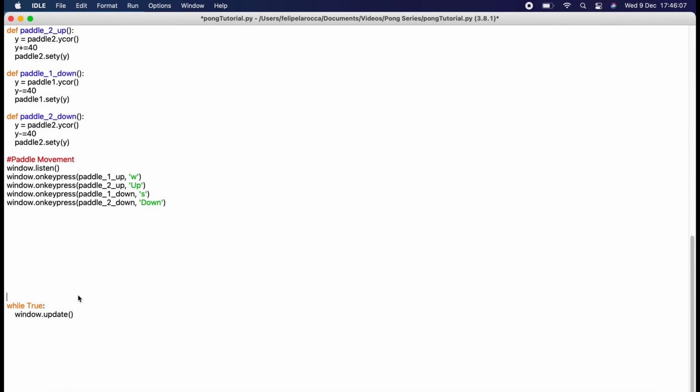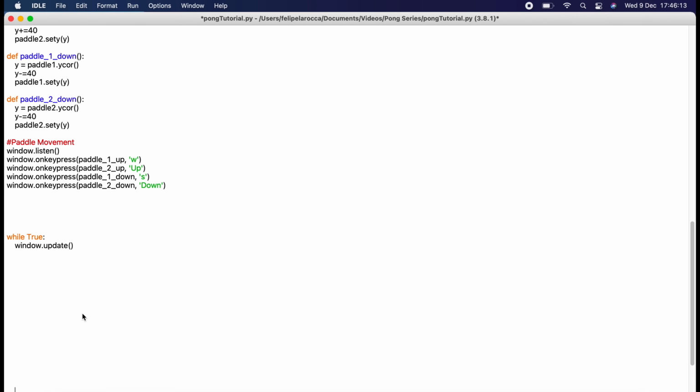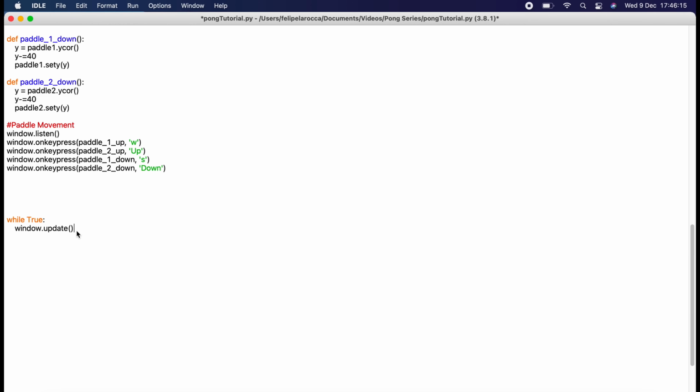Okay, so if you remember correctly in the first episode, if you have watched that one, we did define here while True: window.update. This is to update the screen whenever a frame is changed or animated. So now we want to actually get on to moving the ball. So we're just going to write in here, moving the ball, right? I've made the text bigger for you guys so you can see the code properly. That was a suggestion in the comments from the last video.